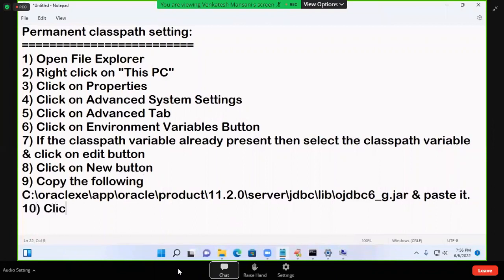Then click on OK button. Permanent classpath setting.